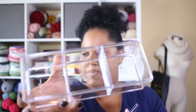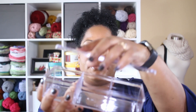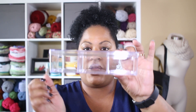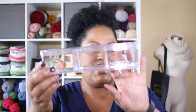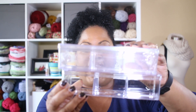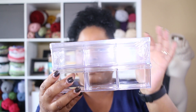They also have these clear containers at Dollar Tree. What I like about them is the top comes off and each compartment is separate, so you can store a ton of things in here. Because it's clear, you can see everything you have in there. You can label them very clearly, and they are stackable — they have a little lip on top so you can stack each one and still see everything in your storage.